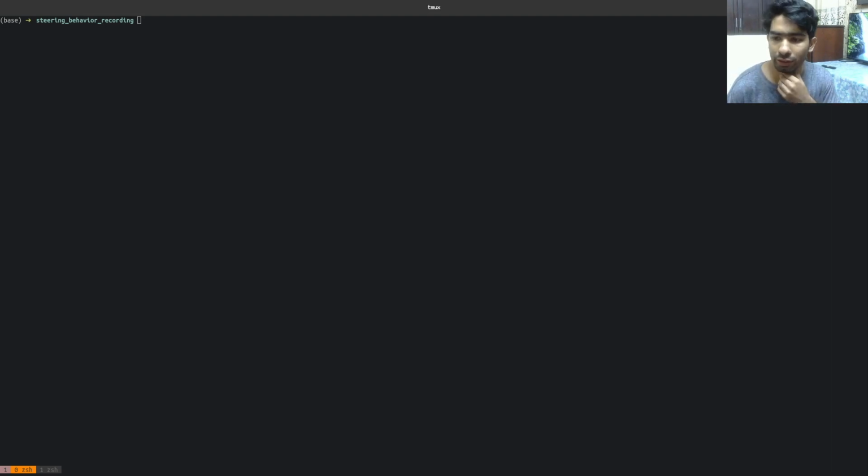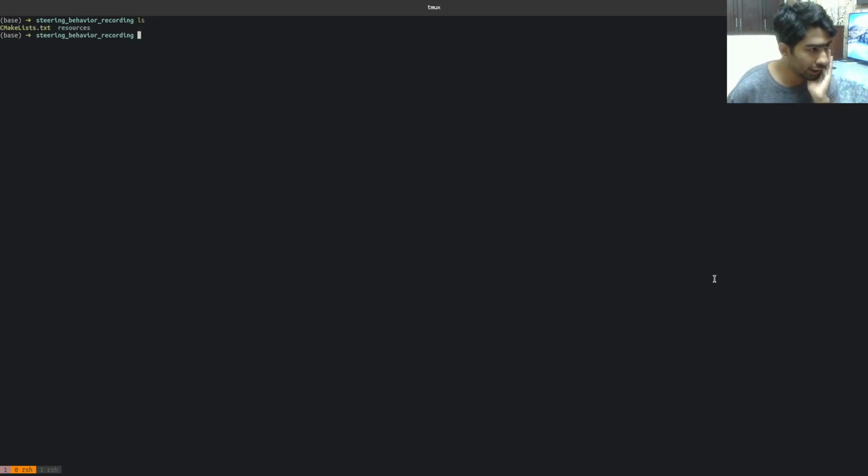Yeah, so I was wondering what to do that's fun in the weekend. I'm a huge fan of steering behaviors. I think these are some of the awesome things you can do from scratch, right? But I have no recording about it. So I'm gonna make some steering behavior code and let's see how far we can go.